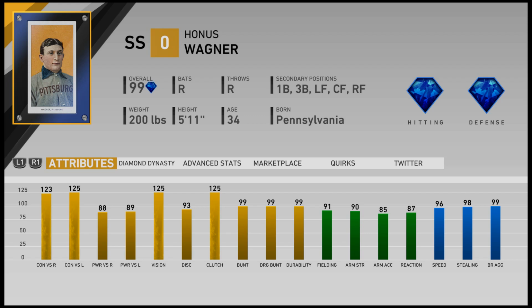I will say that since they took the home runs per 9 number out and made it not effective anymore for pitchers, bunting seems to be more effective right now. It seems like they inadvertently made bunting have a higher success rate than it did before. So just something to be aware of there. And the drag bunt also works as well.